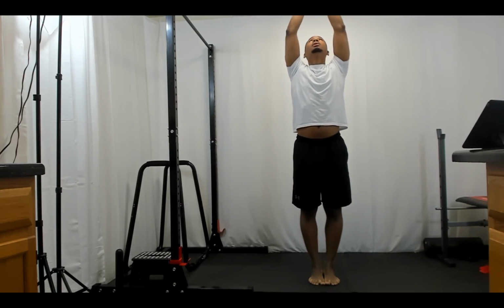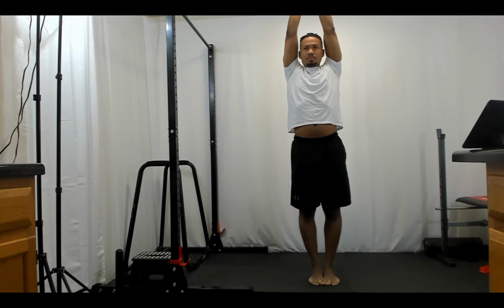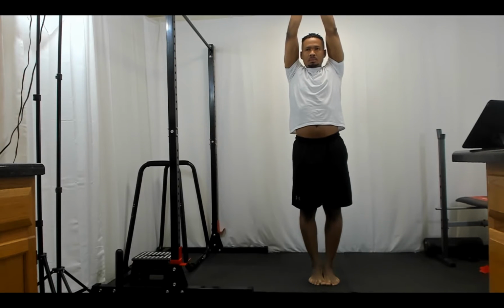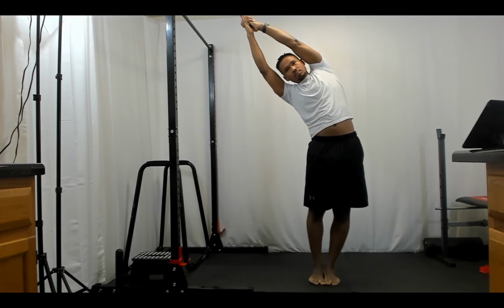Good, let's come to stop in the middle. Okay. Bring your eye gaze forward, body weight in the heels. Take an inhale breath, lift up, get as tall as you can, and gently bend your body to the right side of the room as you push your hips out to the left beyond your flexibility.